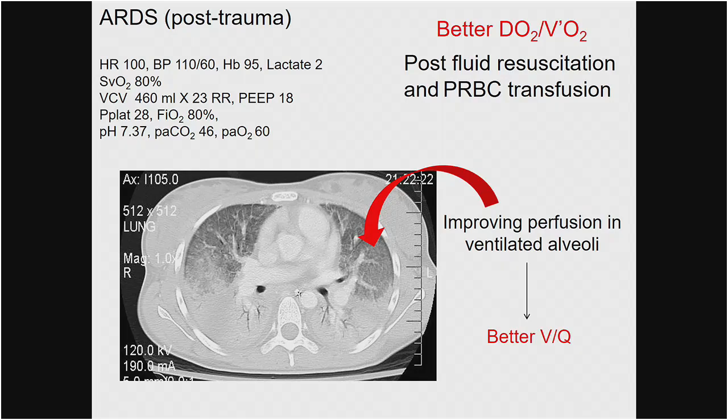Better control of the shock leads to better perfusion, and better perfusion not only of the distal organs, but better perfusion of the lung itself. And so in this condition, we'll have a better perfusion of the ventral part of the lung, as shown in this CT slide with the red arrow. And so a better VQ matching, which also leads potentially to less shunt. Next.